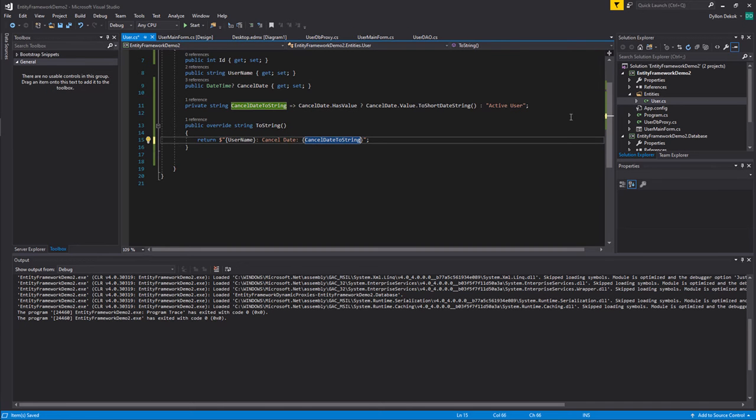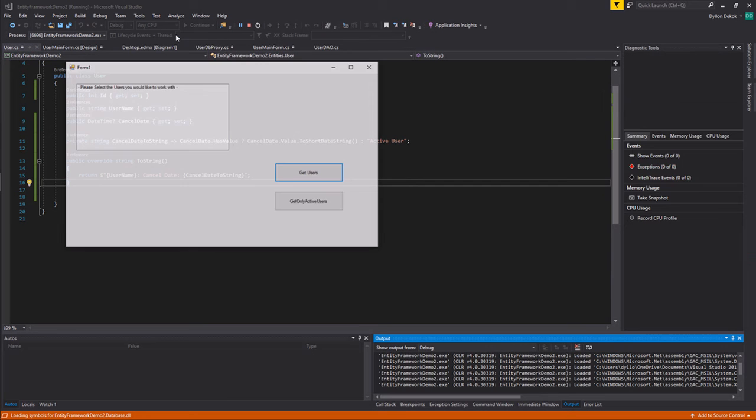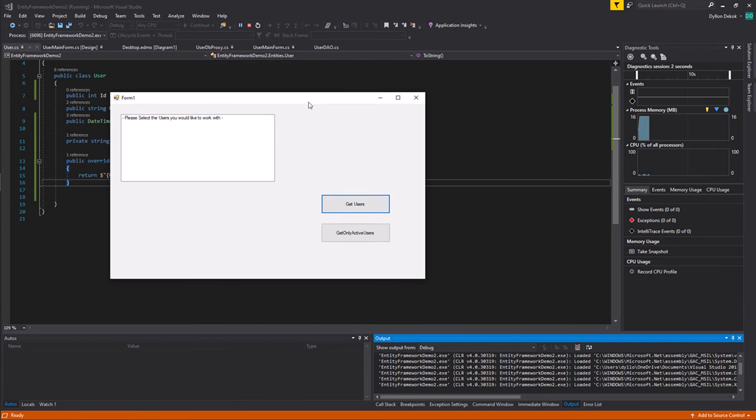So now my toString representation is the username, and the cancel date is whatever is coming back from the string property that essentially wraps my cancel date. It looks at the cancel date and figures out if it has a value, then shows it. Otherwise, it shows that the user is an active user, so it doesn't have a cancel date. Let's see if that works. Let's get all users and display them.